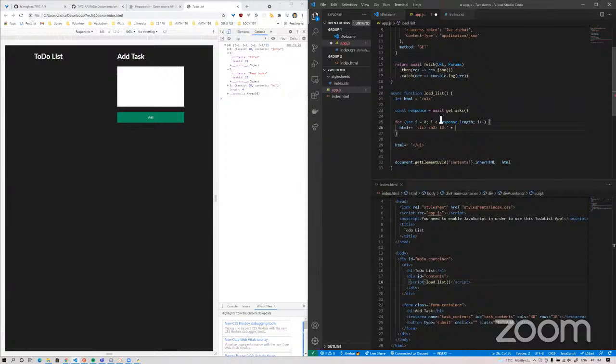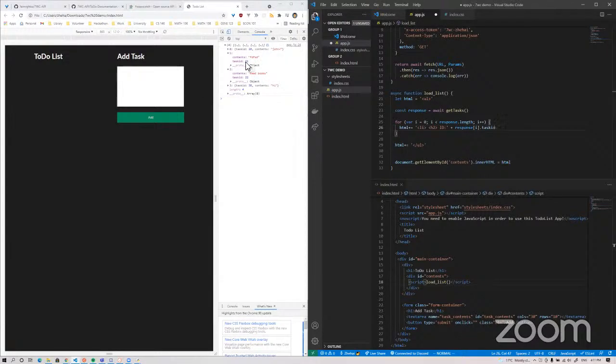Remember how we access values inside a JSON object? What we do is we take the JSON object's response, we're going to access it at the index i, and then dot task ID. So this gets the task ID.